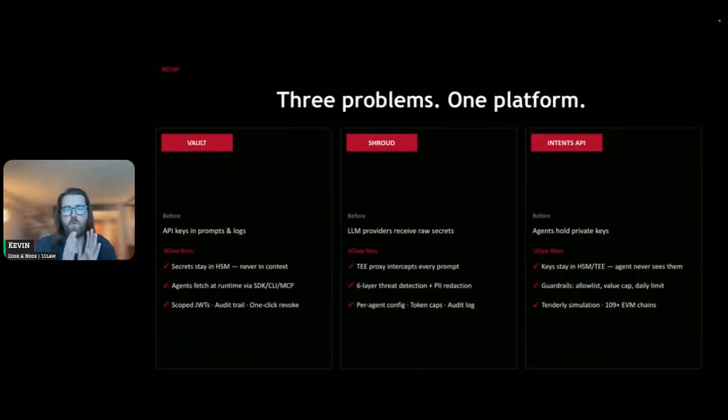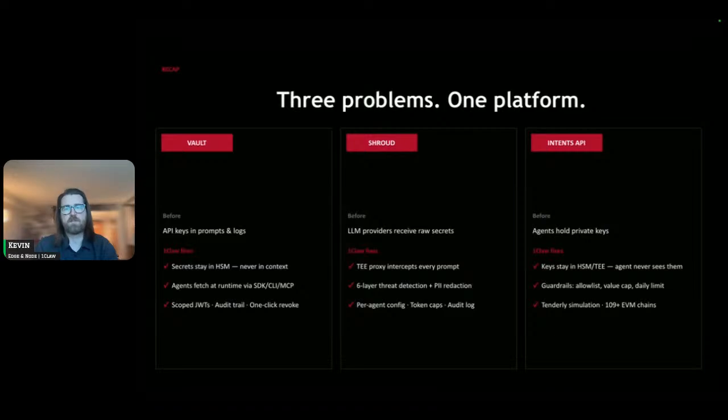So OneClaw is aimed, again, it's 3 different tools, and really it's one platform. You can store your keys in the vault, access those using the SDK, the CLI, the MCP, and give that kind of scoped access. The shroud protects against the LLM, making sure that they don't leak those secrets, and that there's not any security attack vector being exposed during the LLM request, prompt injections, all that good stuff.